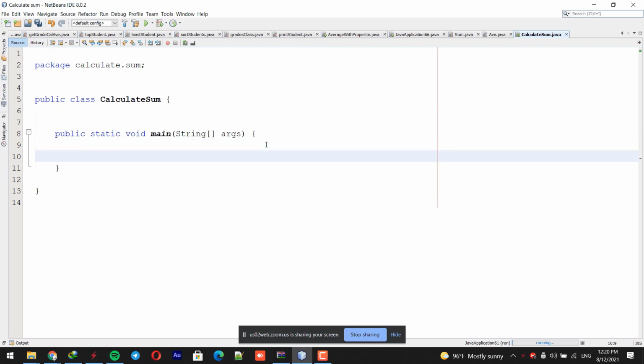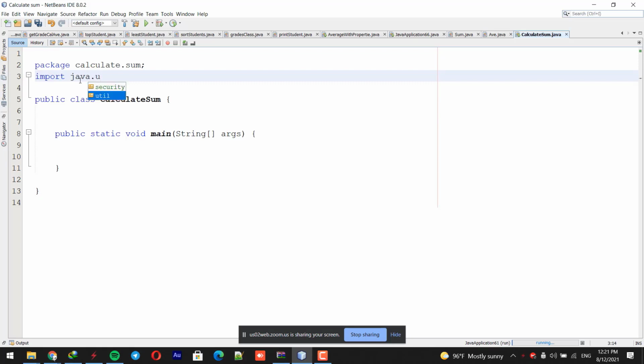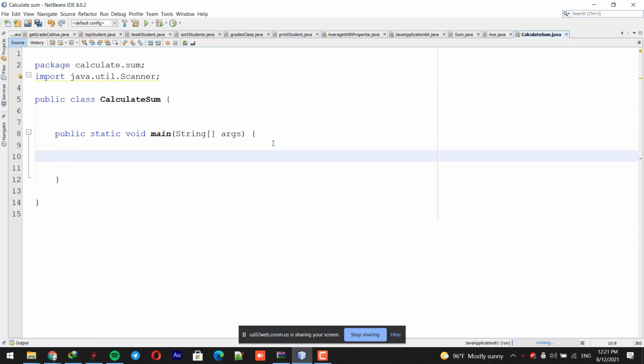Now, as I want to get 8 numbers from my user, obviously I'm going to import my scanner from the Java library. Then I want to put these 8 numbers into an array, so I will need an array to be filled by those 8 numbers.